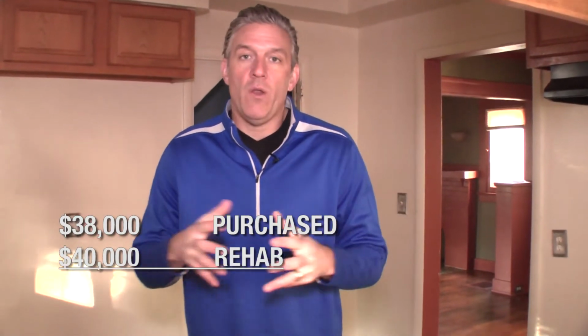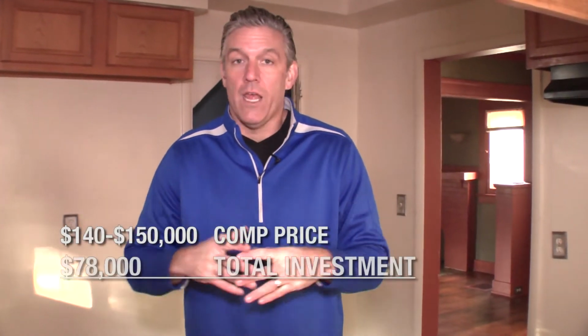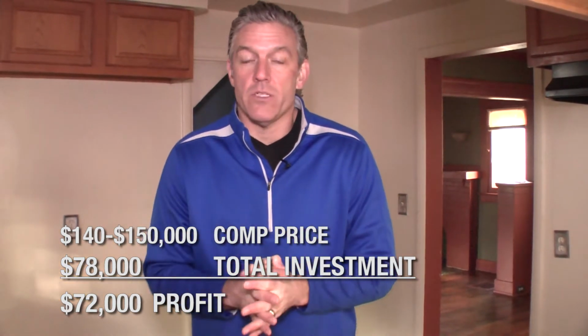The second option would have been to do maybe about a $30,000 to $35,000 renovation to actually get it up to the neighborhood standards. And the neighborhood standards for an owner-occupied property where somebody would have bought it, husband, wife, kids moved into it, this property probably could have used $35,000 to $40,000 and done a beautiful renovation on this property. We comped the property out at about $140,000 to $150,000. In that case, a purchase price of $38,000 and renovation of $40,000 would have put her into it for about $80,000 and the after repair value at about $140,000 to $150,000. So again, great case study, great investment opportunity with $70,000 to $80,000 of gross profit.